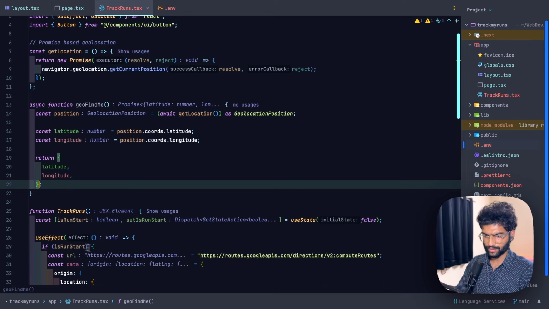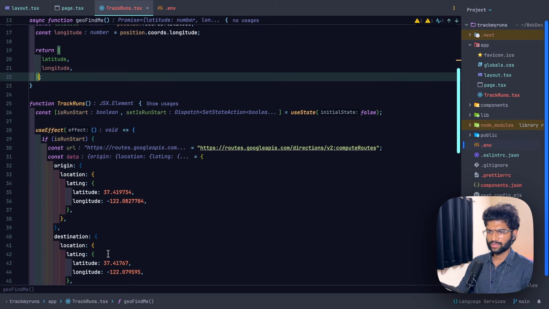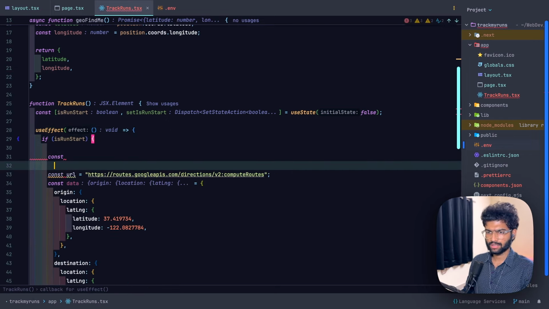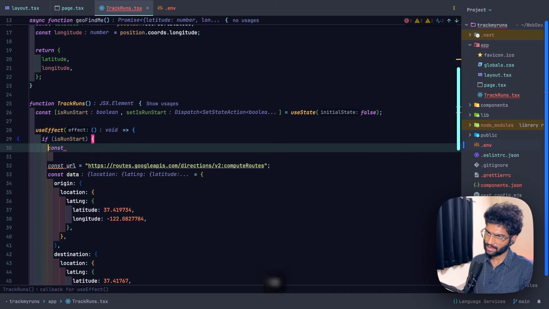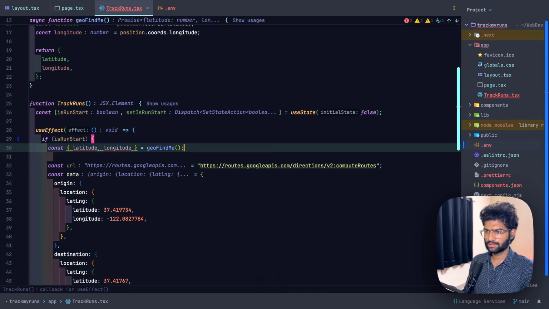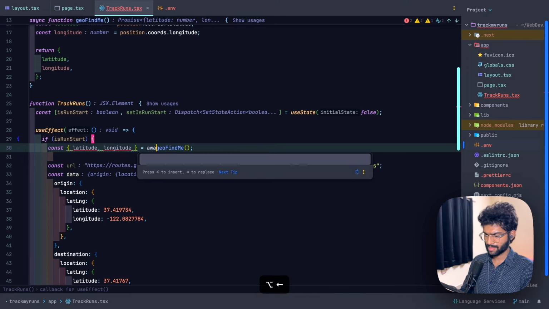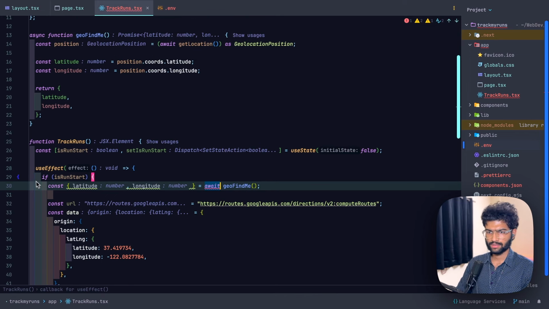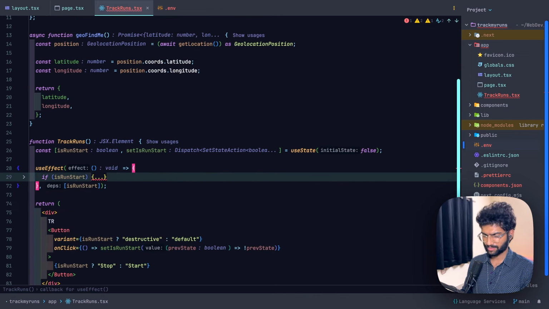This is exactly what I want. And over here, if run is started, then const geofind me. Wait, geofind me. This means that this needs to be an async function.